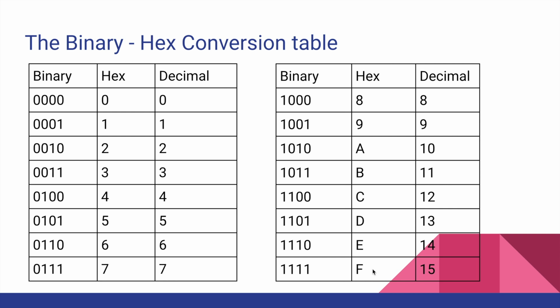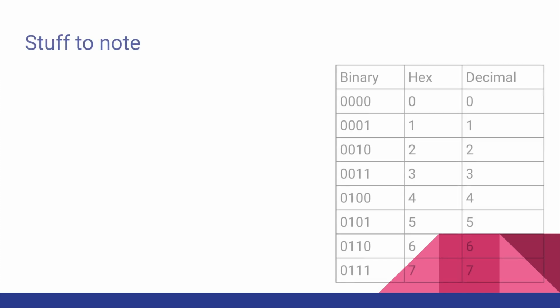The next value goes to 10 in hexadecimal and 16 in decimal. So what we've done is we've nicked the first 6 letters of the alphabet to become the last 6 integers in hexadecimal. Don't overthink it, it's really simple.